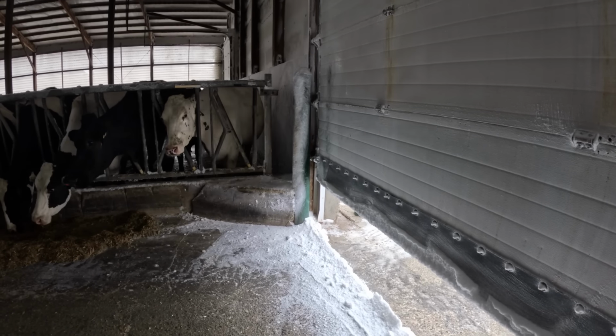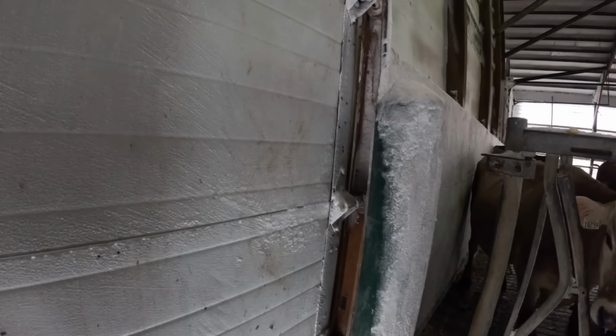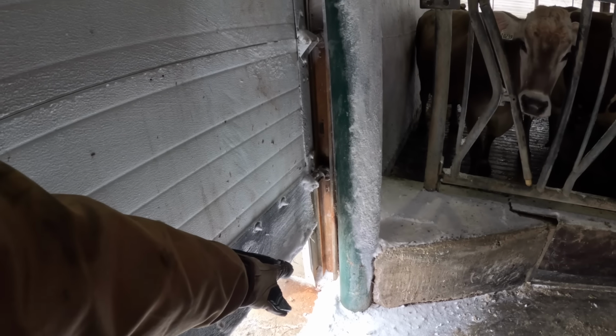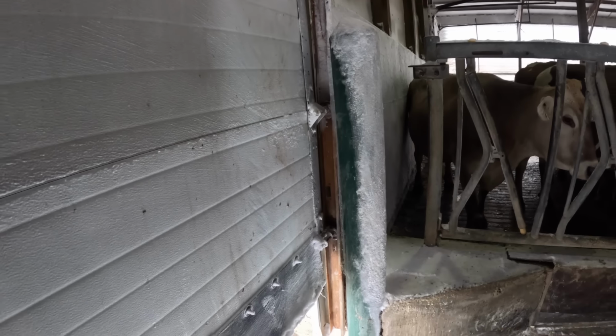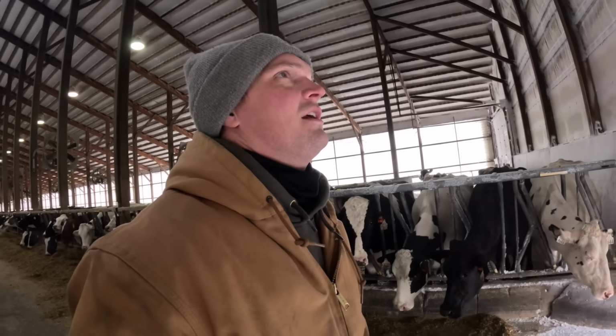And that's made a big difference on these doors, because a lot of times when things start to warm up, all this ice starts to melt, but it freezes on the bottom, and then when you put the door down, that wheel sits on that ice, then the cable pops loose on one side, and then you've got a problem. Obviously, if the cable comes off on one side, then you end up breaking other things typically. So that helps quite a bit, but getting this frost and snow off of this door will help quite a bit also.